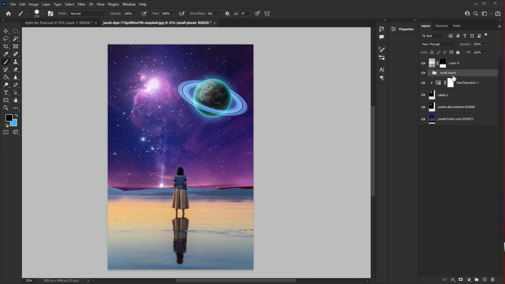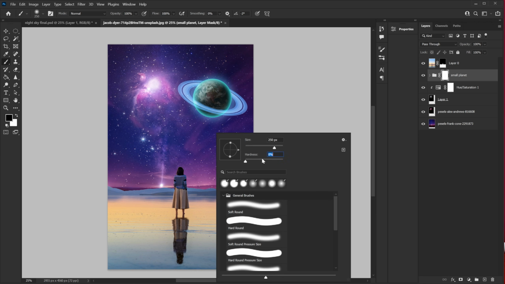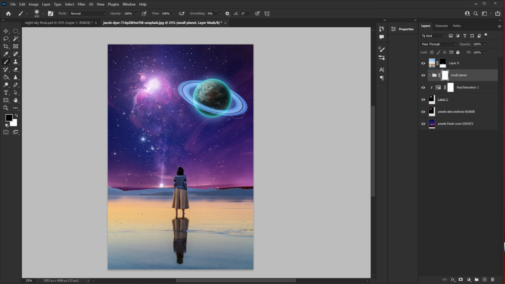And now I'm gonna apply a layer mask on this. Because see, this is the thing, if I keep it like this, it doesn't look that much in the distance. So if I apply a layer mask and use a really soft brush, so hardness should be 0%, and then make your brush a little bit bigger and then just do a click like this. So it automatically makes it feel a little bit in the distance.